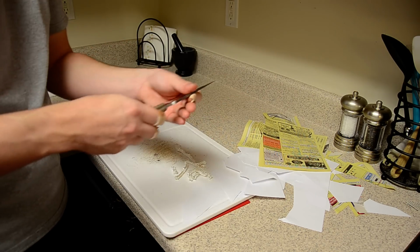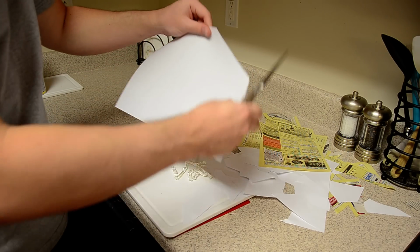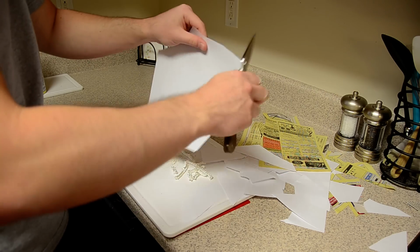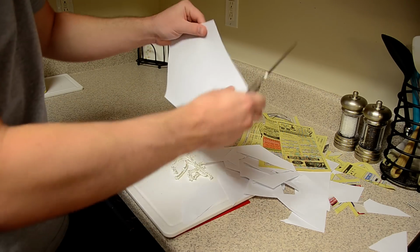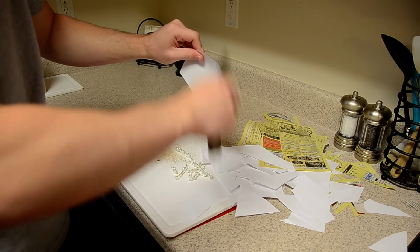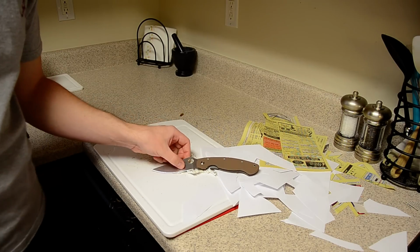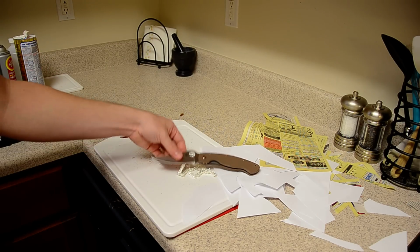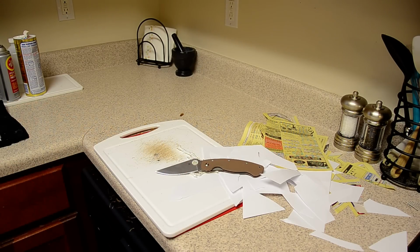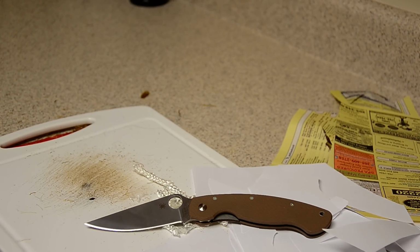But I think only one knife has been close to that, well, 2 knives, the CTS and S90V. CTS-XHP, or 20CV, sorry. Still a very sharp knife, and I feel safe saying that it performs at least as well as M4. If they were different, then it's very subtle, and I can't really tell it in my tests. So that's very, very good. A military with a blade steel similar to M4, I like it a lot. That's a big blade, and it seems to cut for a long time, so that's pretty cool.